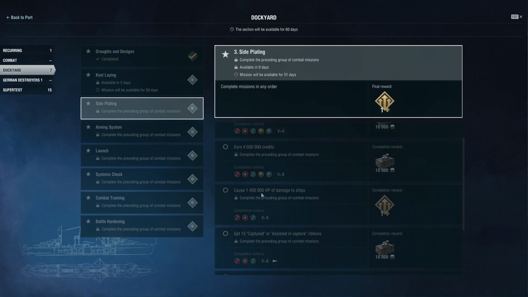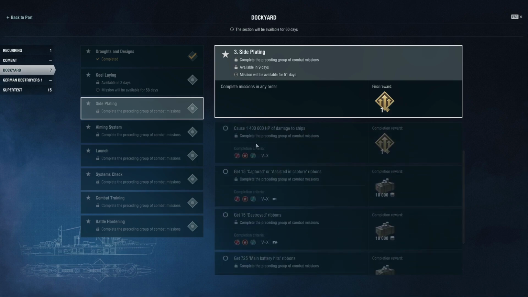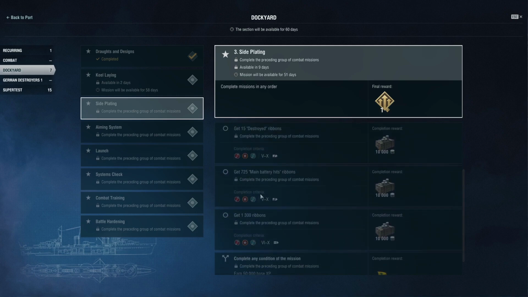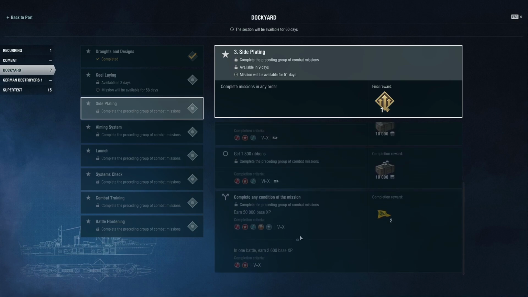The rest of these can be done with any ship, but I figure since you're playing Battleships, you'll get all of those along the way. The last mission for this one, I wouldn't recommend trying for it unless you're confident you can get 2.6 base EXP, but I don't find that to be too common, so you're probably better off focusing on playing Battleships and getting the missions done, or you can also do it with a cruiser. Both of these will work.